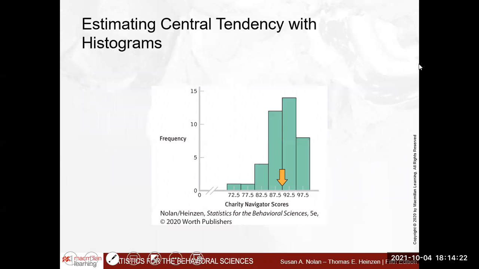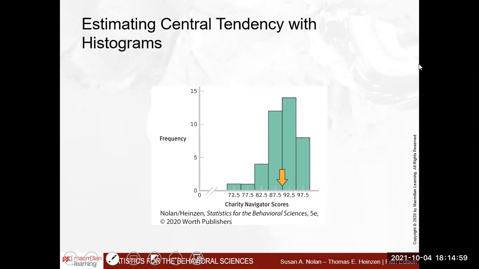If you are estimating this, we have as the example today the Charity Navigator scores. The Charity Navigator is essentially a non-profit endeavor that creates the credibility of charity organizations. They all get a score. And so the example is meant to describe central tendency in these scores that have been assigned to the respective charities.